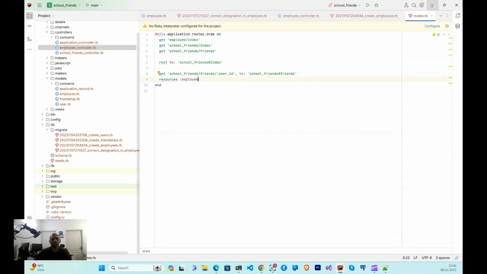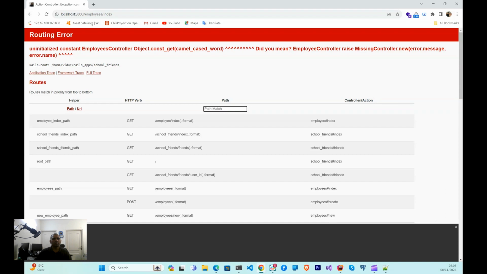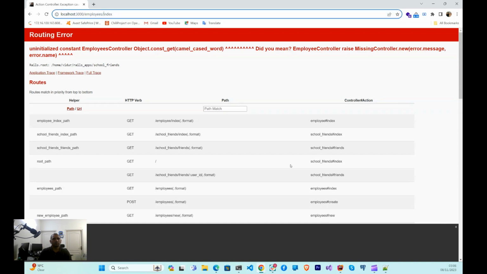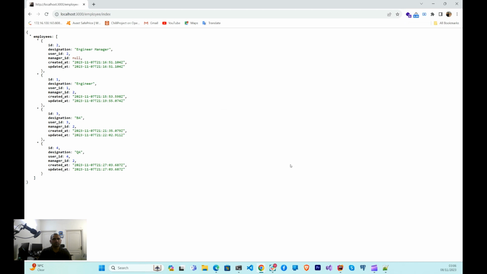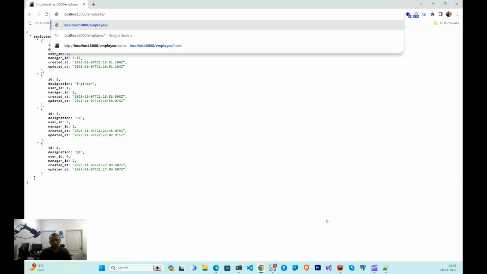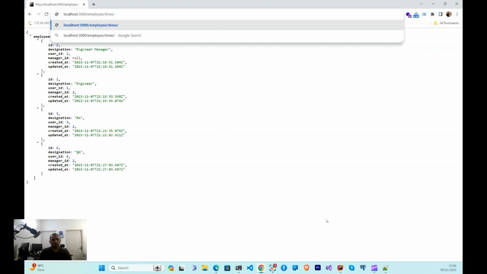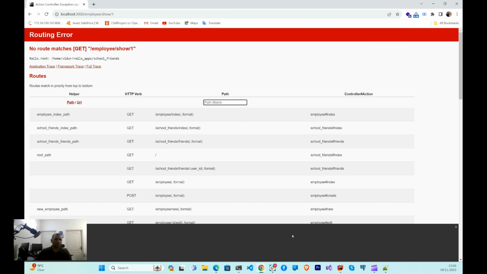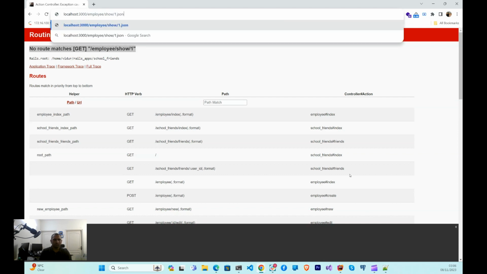Let's make it back to employee and run it like this. Okay, so these are all the employees which we have inside our database with IDs 1, 2, 3, 4. Now instead of the index page, let's visit the show action, and we are going to display employee one .json.